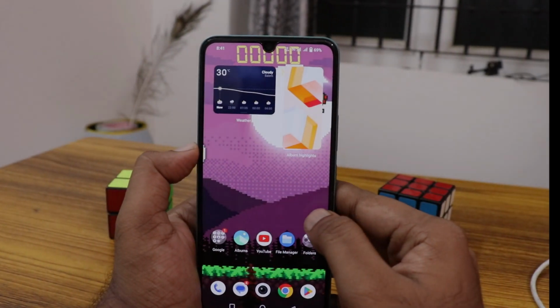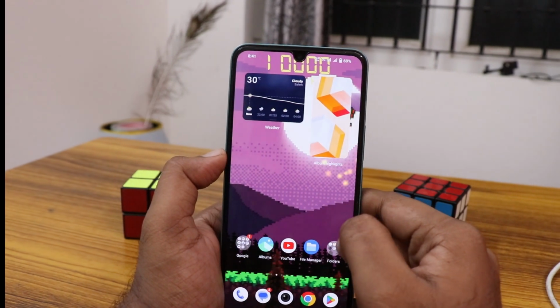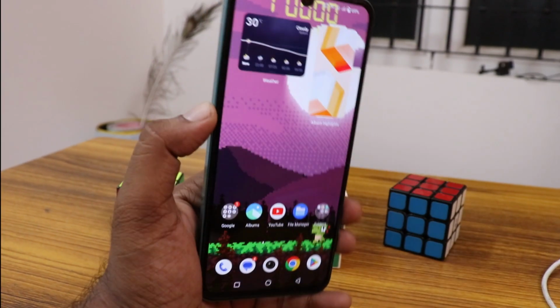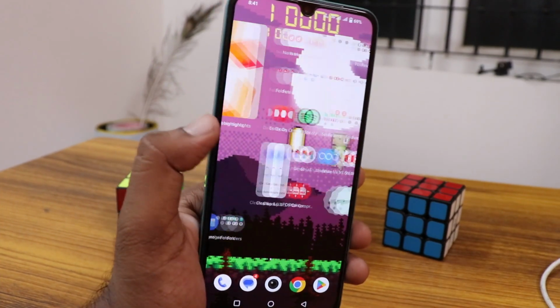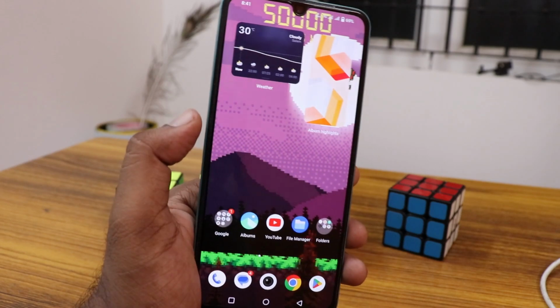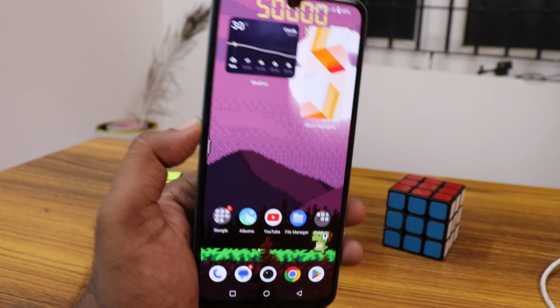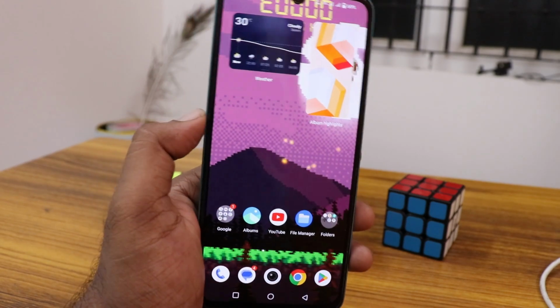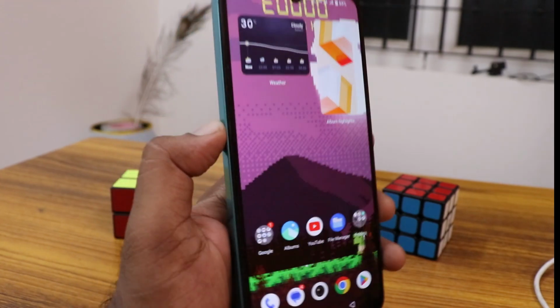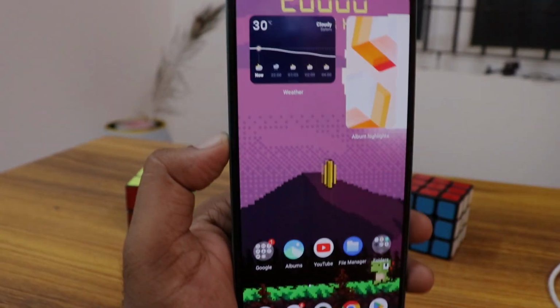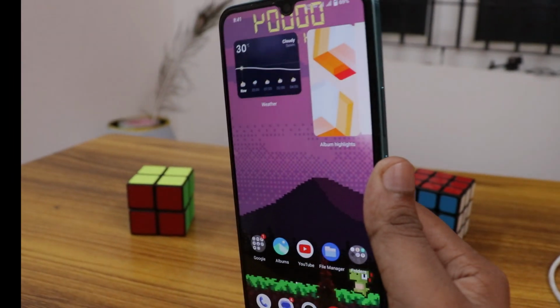You can see, while you're clicking, you can play the game, and you also have the score on the top. So you can find the score. It's actually changing, and it will run like this. This is a live wallpaper game. It's provided by Wallpaper Engine, and it looks great actually.